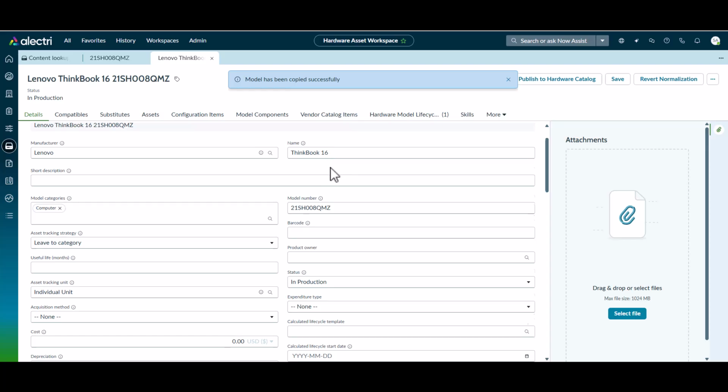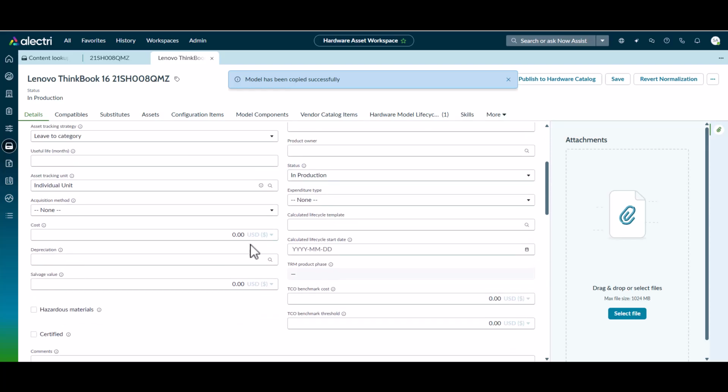So now I can go ahead and add additional information like the cost of the model, and I can add things like the useful life. Like we keep our models for 3 years, so 36 months. We can even go ahead and do things like adding our benchmark costs, etc. And those are all taken care of in other videos.